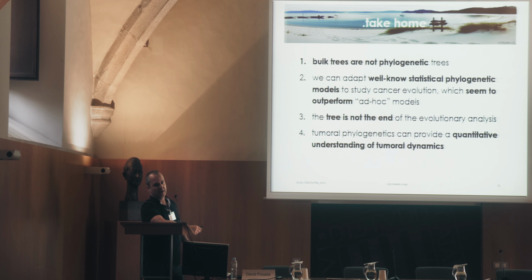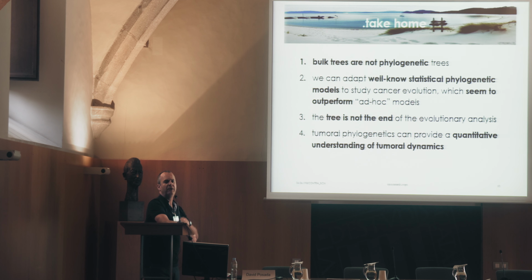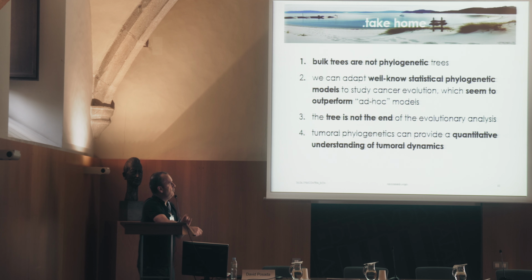So I hope that these are the only 4 messages I want to give to you. So bulk trees are not phylogenetic trees. You are going to keep using them. We will see sample trees in nature, I'm sure. They are not phylogenies. It's up to you. We can adapt known methods that have been developed over decades in statistical phylogenetics to study this, and in fact, in our conditions, given our simulations, there's always biases in simulations, they seem to outperform competing methods in our simulations.